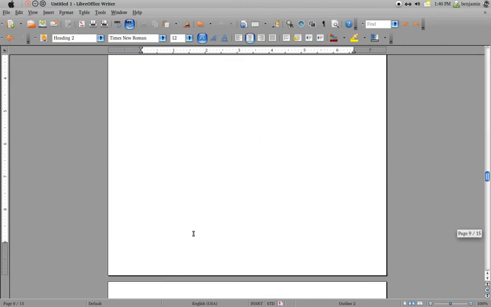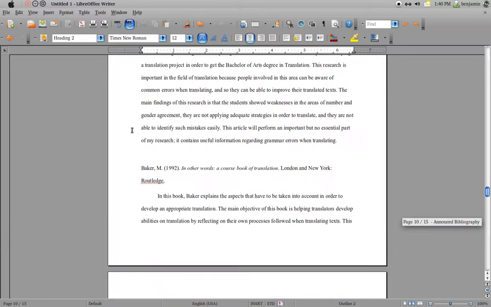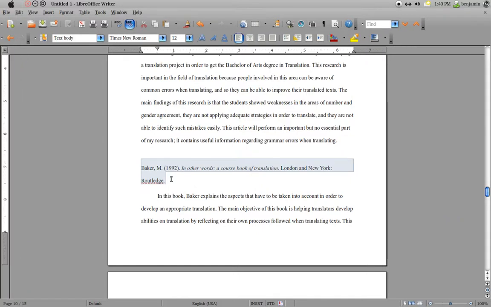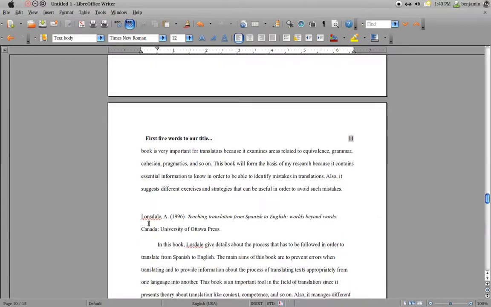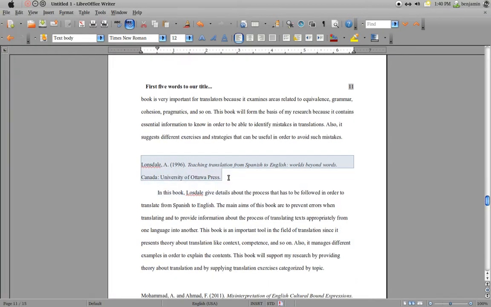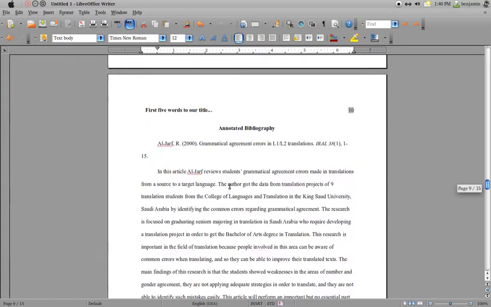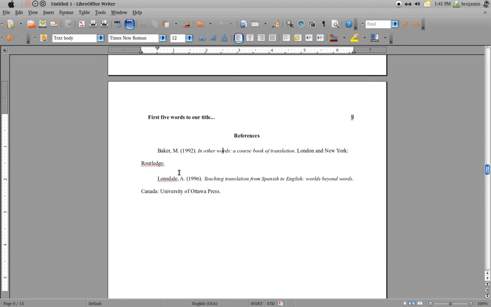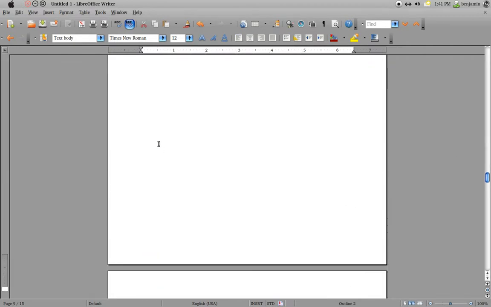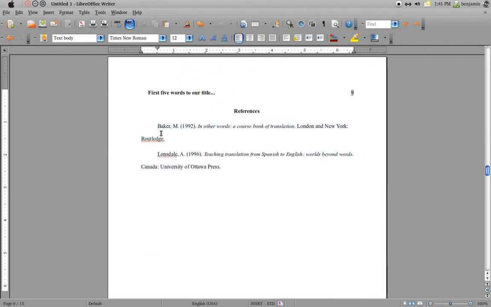So then we will need to include our references. Now the references, I'm going to give you a couple of examples here. We'll copy, paste a couple. You can add this text here. Grab one more. Obviously, all of the references that are in your annotated bibliography will be the same references that are in your references page. And it should be alphabetized. Now, to format your references, select all of your references. I only have two here, but you'll have more.